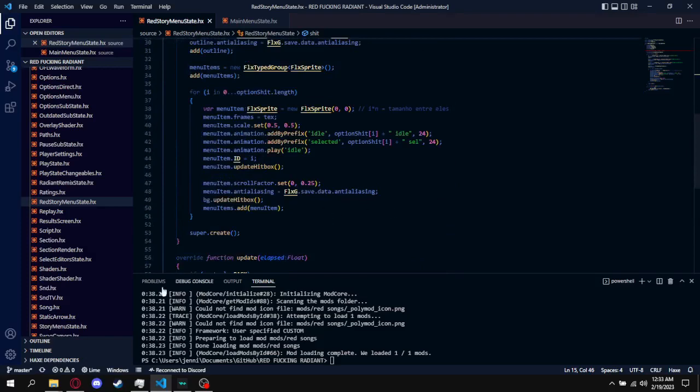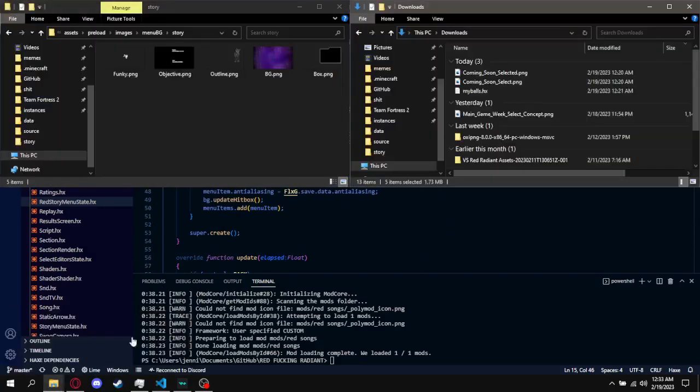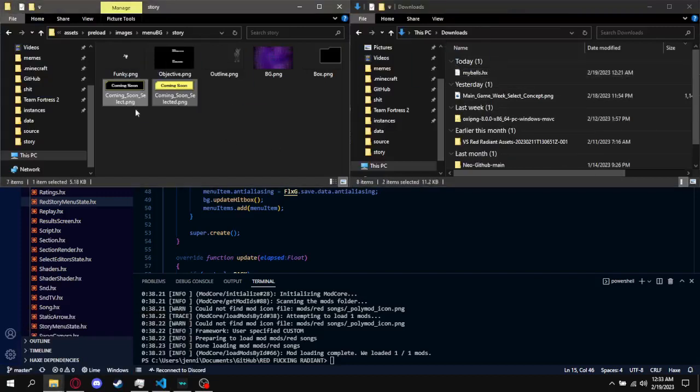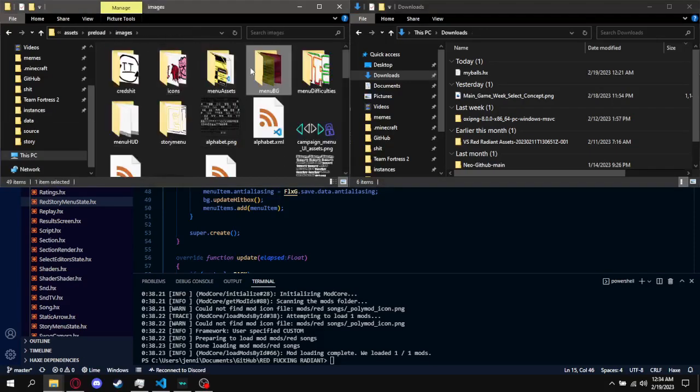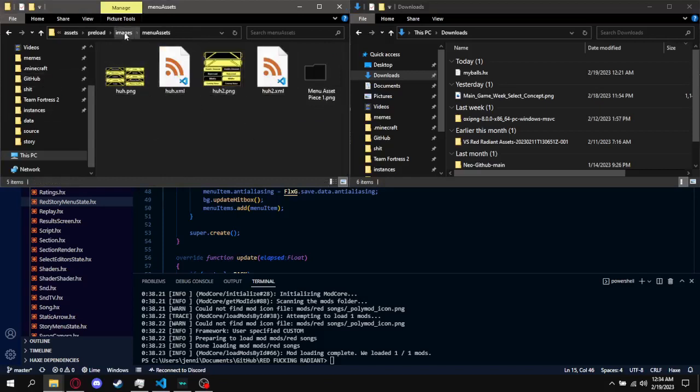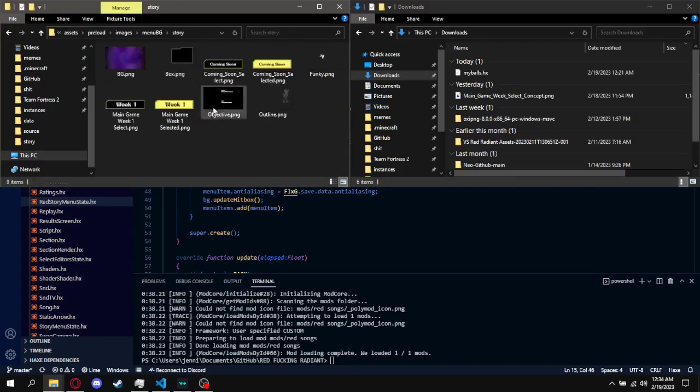Well, hold on there. We don't have our stuff. So these are the assets right here, the two selected and not. There's actually two in here that I'm gonna grab off camera real quick. Don't want to leak anything. Alright, we have our assets, our buttons, but they're not in a sprite sheet. So I'm assuming you don't have Adobe Animate.